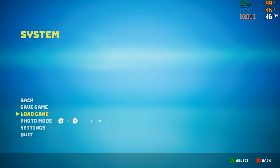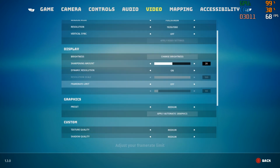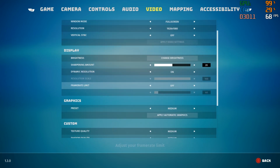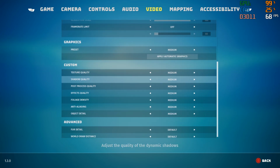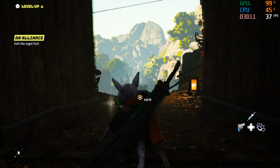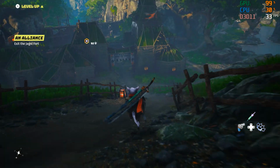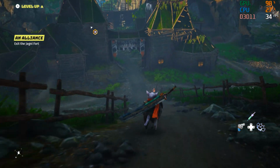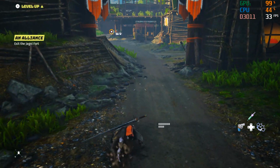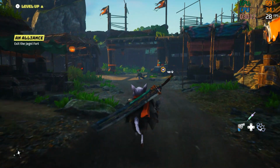We're going to be taking a look at Biomutant running on a six-year-old gaming laptop. Now, this is an Acer Aspire V15 Nitro. This came out back in early 2015, I believe. It has a Core i7-4720HQ at 2.6 gigahertz, an NVIDIA GeForce GTX 960M, so yes, quite a throwback there. It has 16 gigs of RAM, so that's quite nice, and it's got an SSD, it's got a hard drive, but it's a rather old laptop.